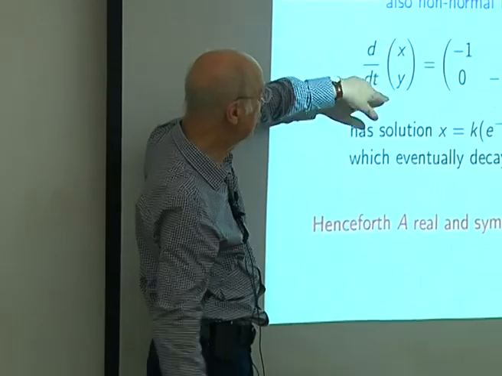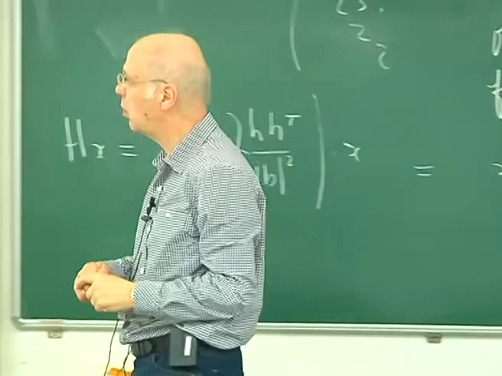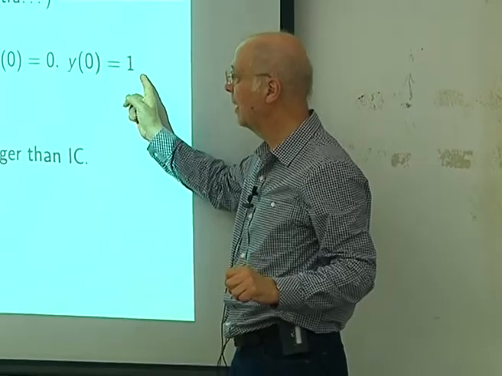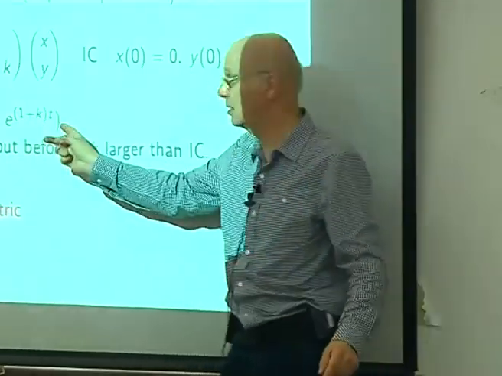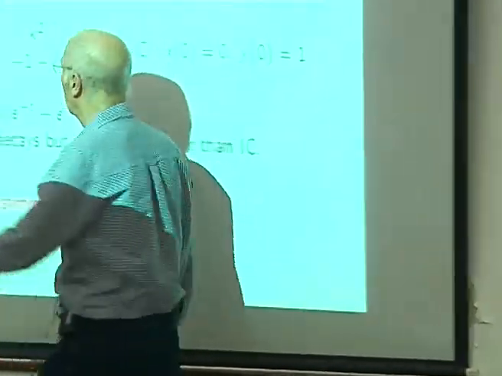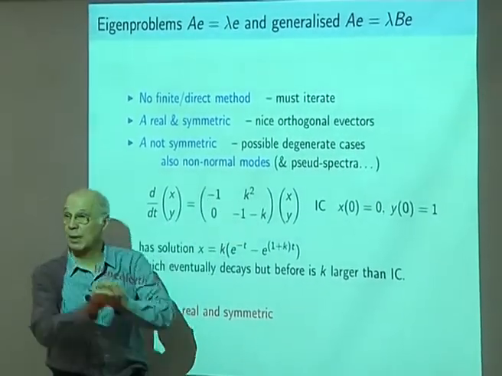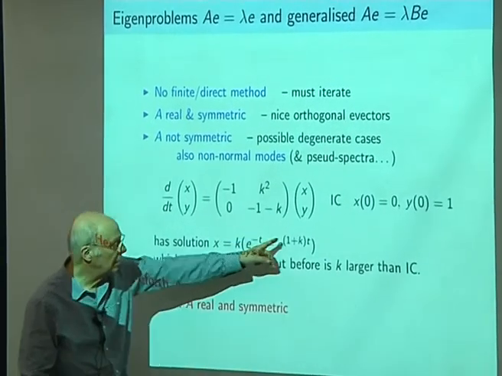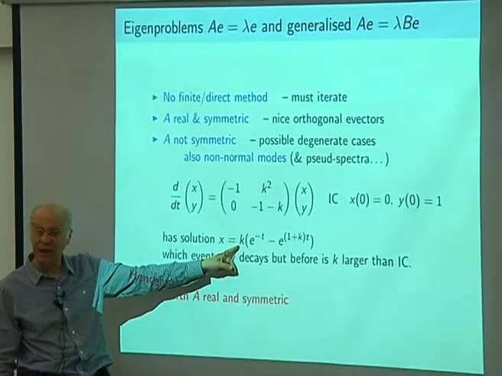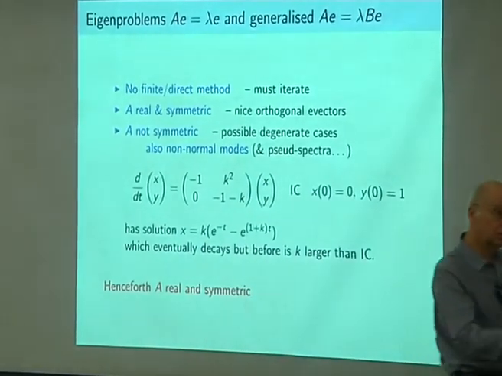And this is just an aside. In this 2 by 2 system, (x, y) dot is equal to a matrix operating on (x, y). If you have initial conditions of 1, 0, this is a solution for x. And suppose this k, this off-diagonal term, was large. This is decay, with k positive. This is a big decay. So you'd expect the solution to decay, and jolly well it does, but it turns out at time 1, it's very large. It's k large rather than starting at 1.